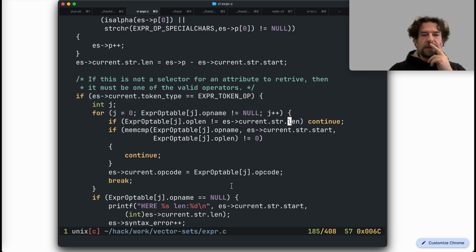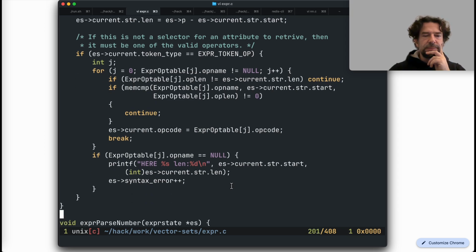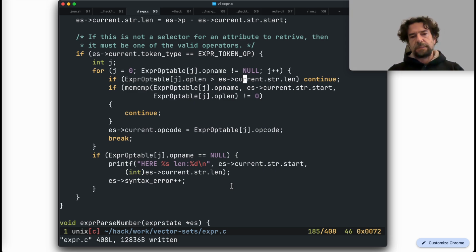So we have to change the logic here, and we only have a problem if the oplen is greater than the string len, then we cannot match this.